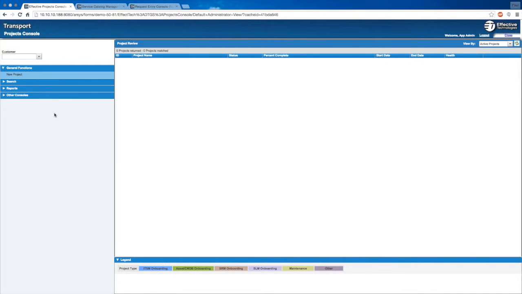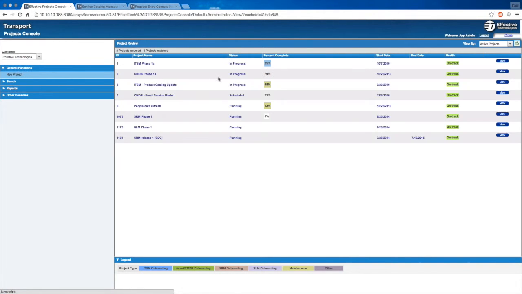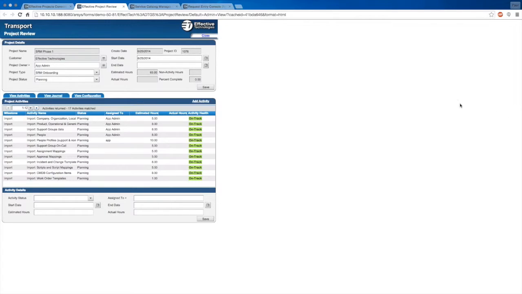Every aspect of data we load will always be done in the context of a project. Now, a customer, if you're multi-tenant, you would see your different customers here. If you're single tenant, you would just pick that customer record. Company is what it corresponds to. And you would have different projects that are currently active. The SRM project that we'll be working with is just getting started here. We'll go ahead and open it up and take a look at it.